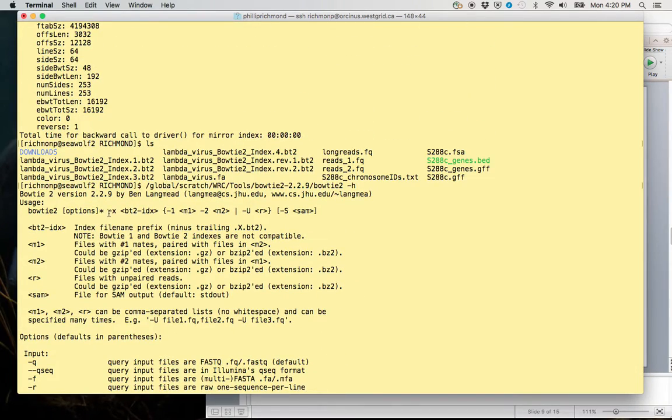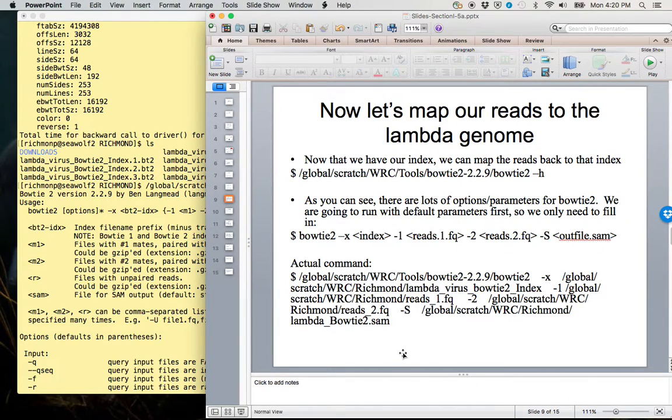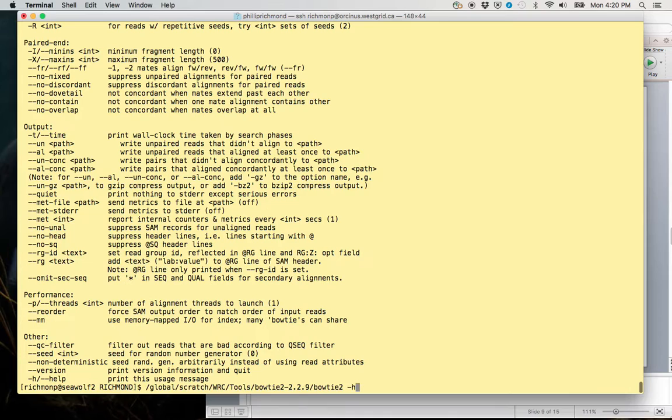But breaking down the required arguments, we have -x, the location of our bowtie2 index that we just built, and then -1, our reads_1.fq, -2, our reads_2.fq, these are paired reads, and then -S sam. Now this is optional, but this is the best way to specify our output file. So again, you can see my full command here, and we can type that in.